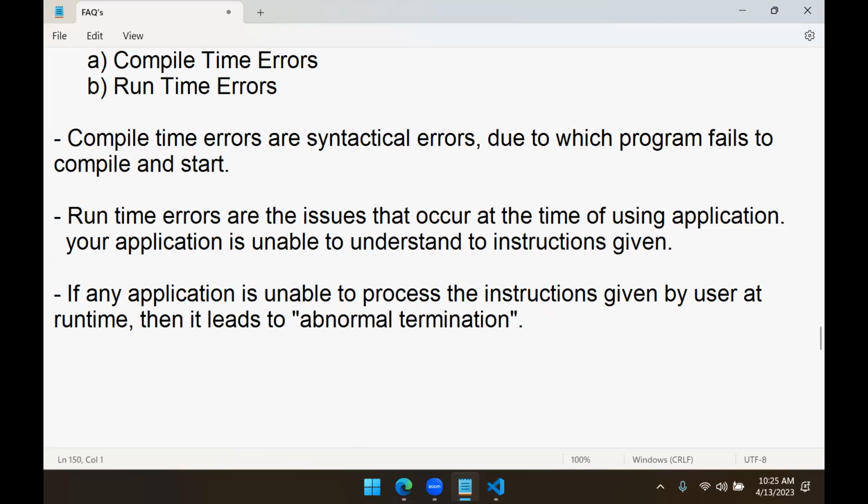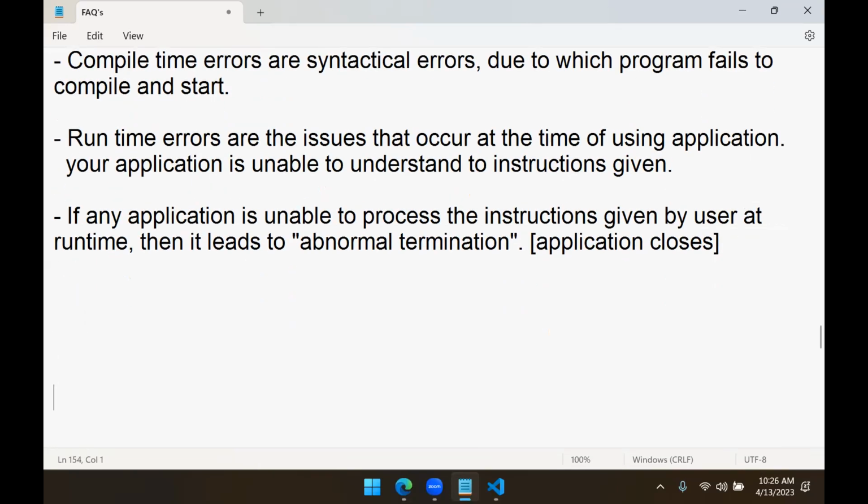What is abnormal termination? Abnormal termination is nothing but the application closing suddenly.